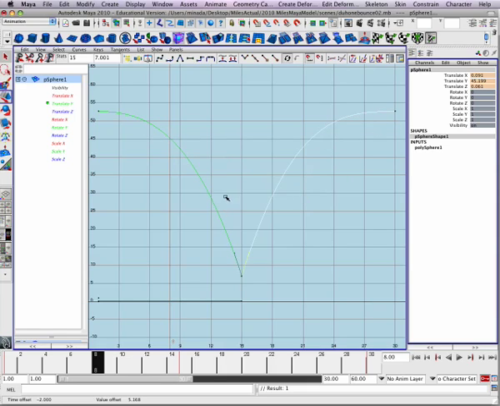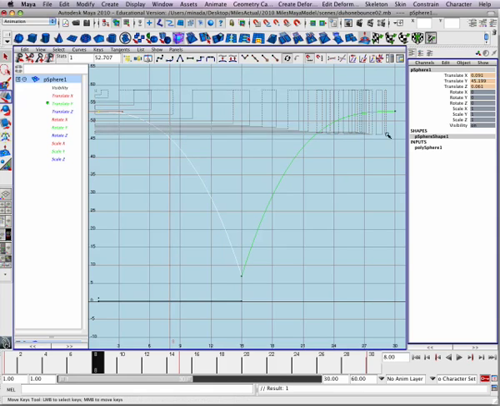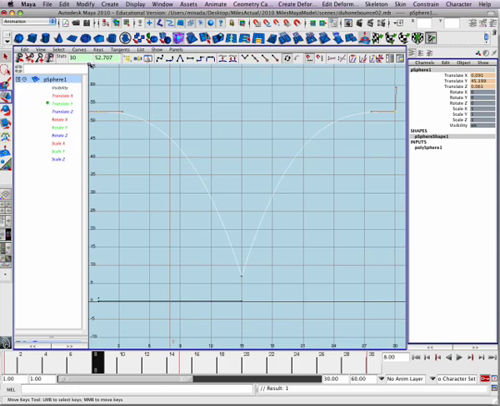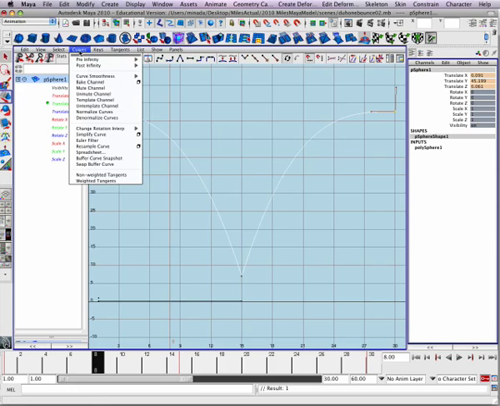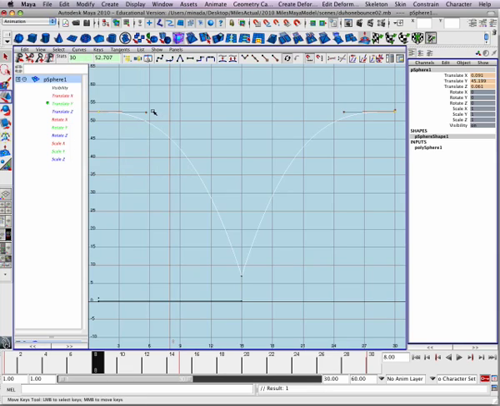Now if I want to get a little bit more extreme, I can go out here and, let's say, free the tangent weights. So I go here to curves, weighted tangents. And that gives me more control. It makes these a lot bigger and a lot heavier so that I can do more adjustment on them.